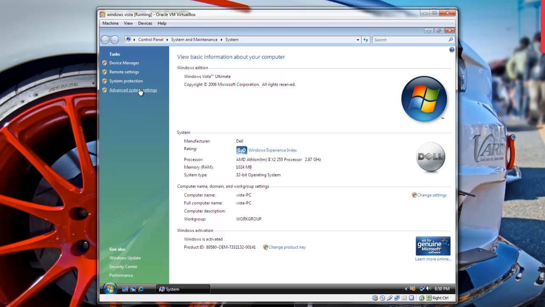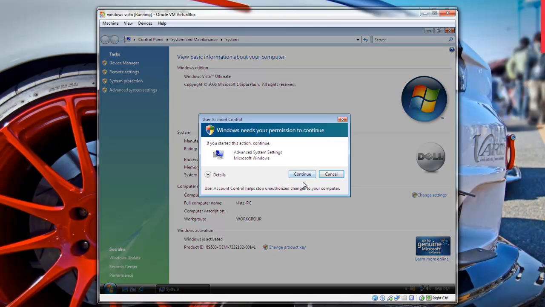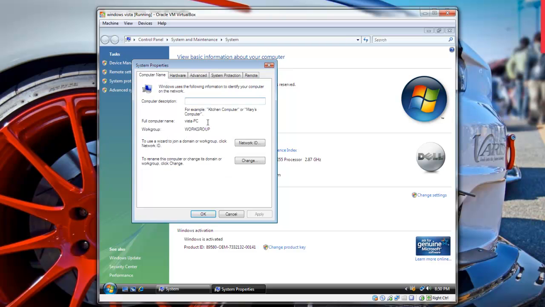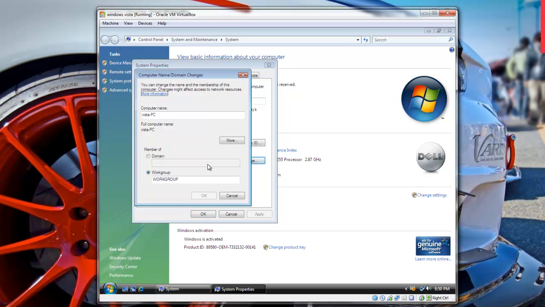Select Advanced System Setting, go to your Computer Name tab, and select Change. Type in a simple name that will be easy to type in, and then select Member of and select Domain.